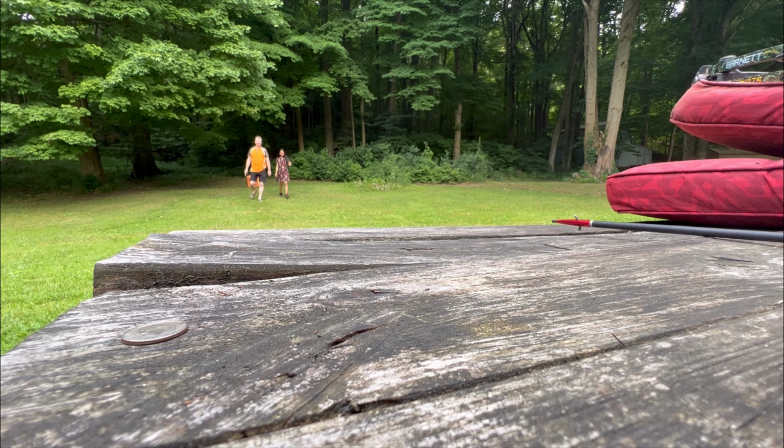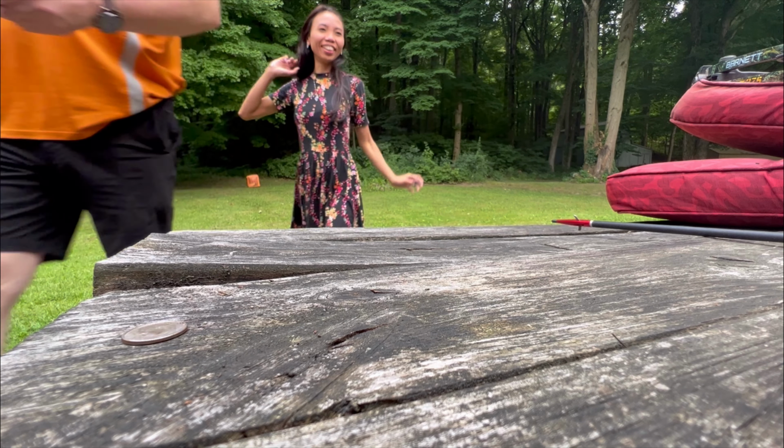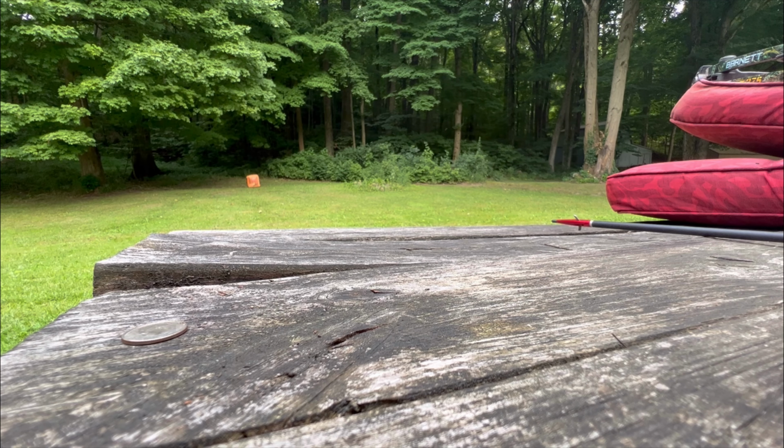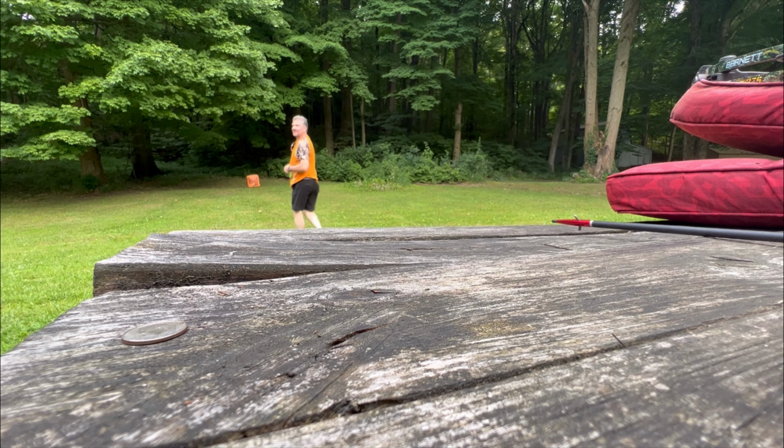Have them up there. Over there. There, you did it. First shot, baby. Proud of you. You did it first shot. Oh my gosh. First shot, dude. I couldn't believe that. You did it. This is fun. Yeah, your first shot, you hit it. Oh my god. That would have been a dead deer.